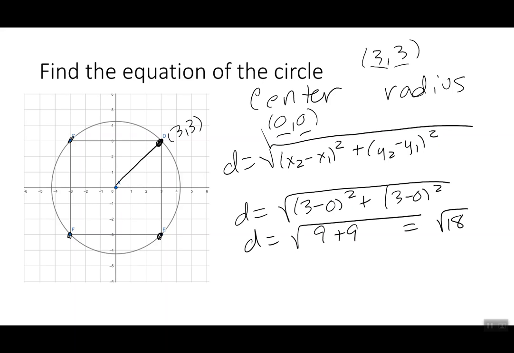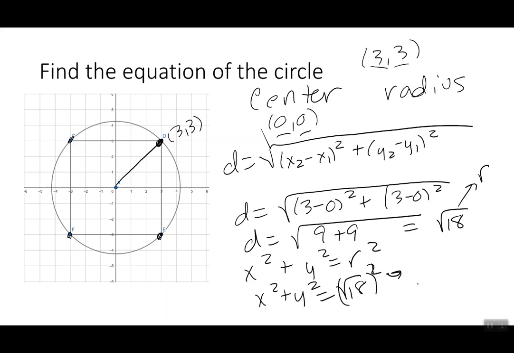Now let's just leave it there for a minute and say this d is distance. Don't get d for distance and d for diameter confused or messed up, but say this is our radius. I'm not even going to reduce the radical. I'm just going to say that's my radius, because what's the equation of the circle? Well, it'd be x squared plus y squared equals r squared. It's x squared and y squared because the center is 0, 0. So I have x squared plus y squared equals the square root of 18 squared, which is just 18. So I have x squared plus y squared equals 18.